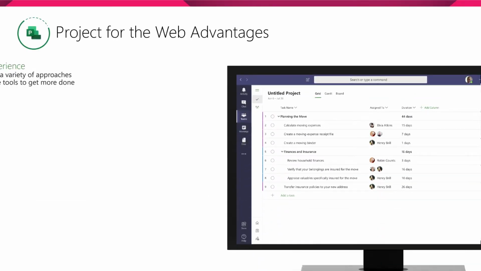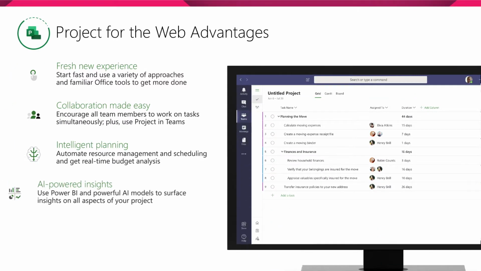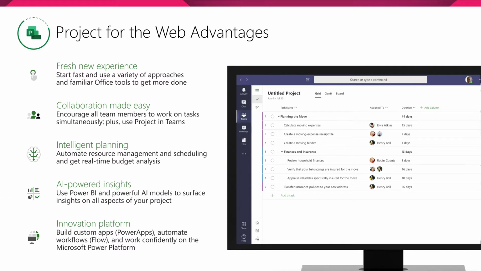I wanted to look at some of the advantages of Project for the Web, which is a new tool that was launched by Microsoft. There is a fresh new experience that makes it easy for users to create and manage projects. Anyone who manages projects can collaborate easily and also access the tool within Microsoft Teams, which makes it very easily accessible. This tool is built on the Microsoft Power Platform, which allows you to work collaboratively with Power Apps, Power Automate, and the Common Data Service. You can also build custom solutions to work with your project data, and we have designed our free Accelerator app that allows you to access these features just to give it a test drive.